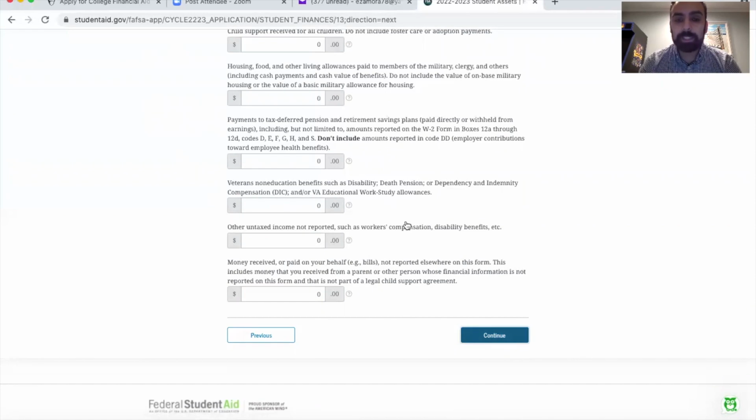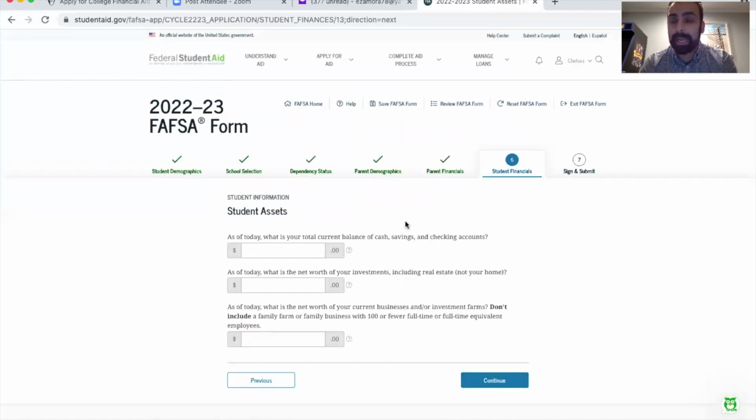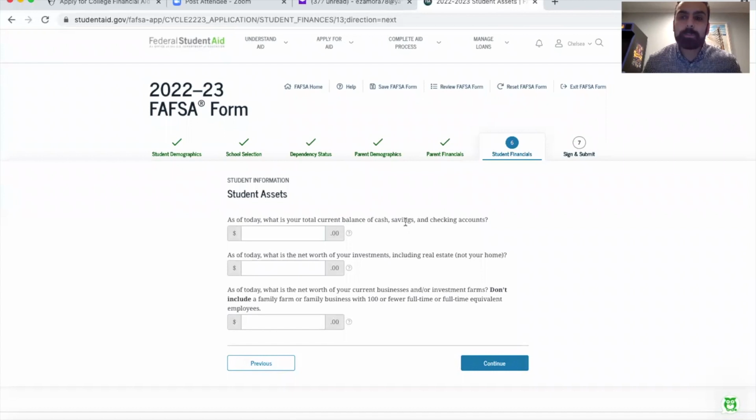And then the next thing you're going to see here is we're going to get down to the student's assets. Now, if the students have a couple $100 or a couple $1,000, then I'm obviously just putting zero here for all of these three, because usually that's not going to have that big of an impact. And if they're going to use the money for something like prom or a car, I just put zeros here. But that being said, if your student does have a significant amount of money in their names, I usually say somewhere around 7,000 or 8,000 or more, you have to put their valuations here in the same way you would put for the parent section.